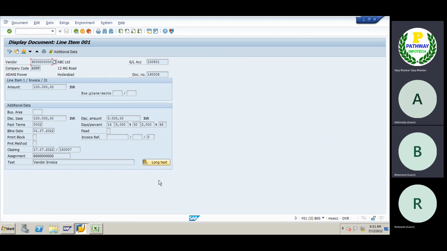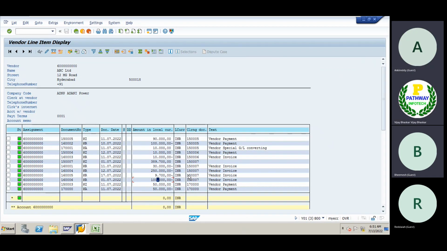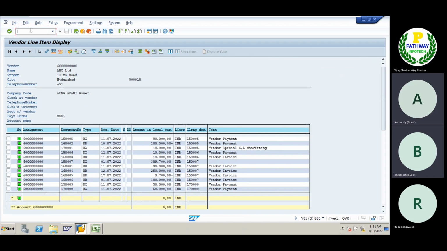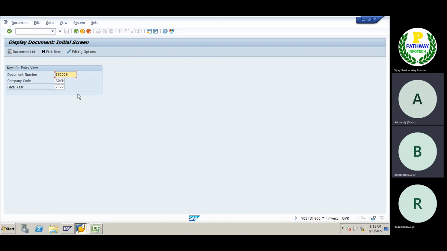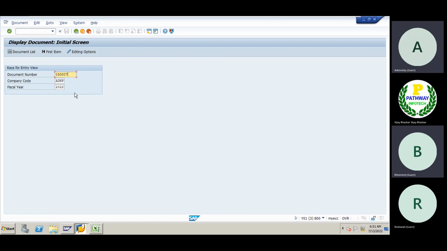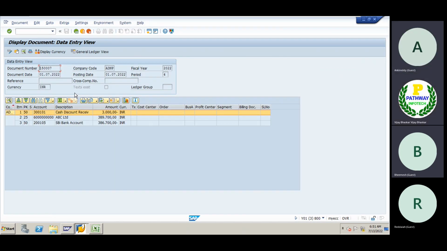Let's see them one by one. Straightforward, this document only. /n FB03. This is the clearing document that has been posted.